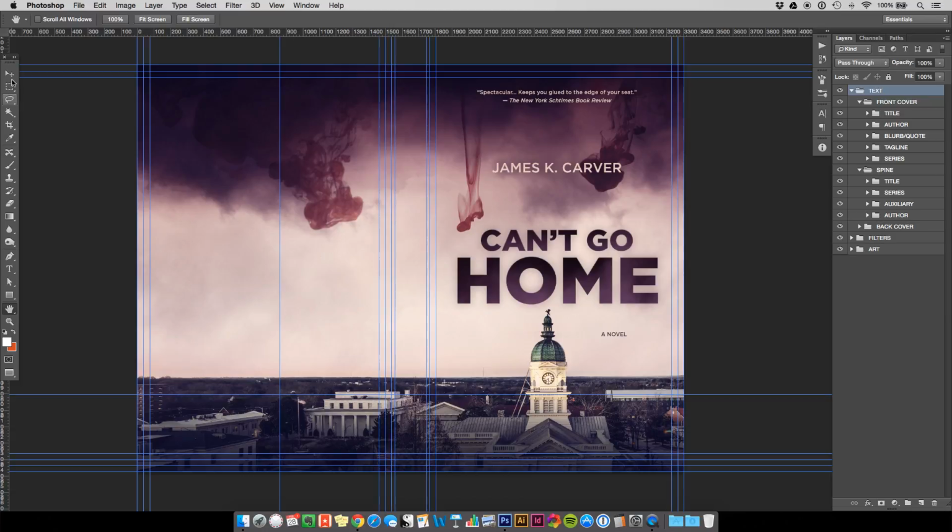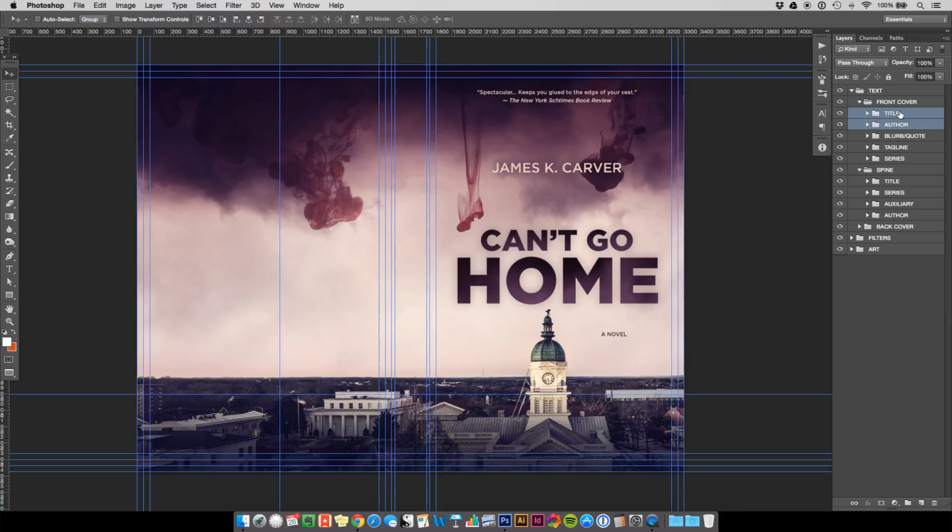What I like to do, just to ensure that we're not losing track of any of the font colors, details, proportions, anything like that, is instead of creating a new type layer and then trying to duplicate the effects, I'll actually duplicate the entire type layer from the front cover and then adjust it to fit the spine. So in this case, we're going to take the title and we're going to take the author.